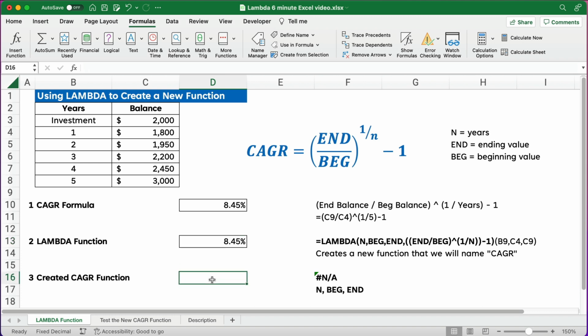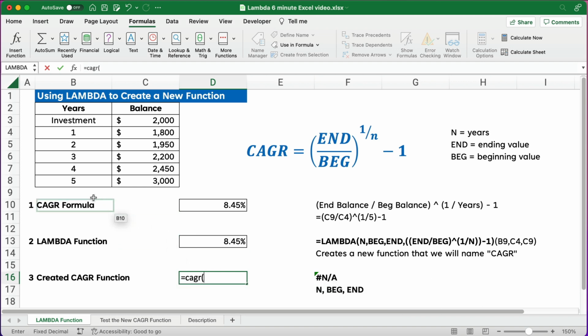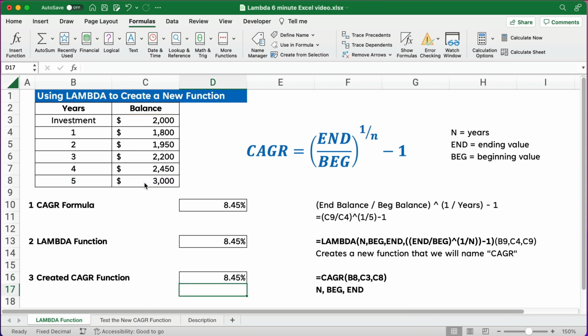So now we can just use the function called CAGR. There is a function now called CAGR that we've defined. You see it shows this. There wasn't one before. We need to do the number of periods, comma, the beginning, comma, and the end, close the parentheses, and we get the 8.45%. So you can set aside a new function using Lambda, and now everybody that uses this spreadsheet can use the CAGR function rather than trying to use the formula or maybe a more complex way. It's going to be easy for people to see what's going on.